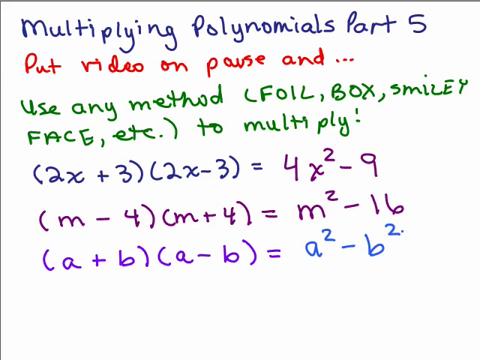All right, notice anything interesting about all these? When I multiplied each of them out, I ended up with a binomial for each of them. Usually we get a trinomial, right? You get three terms. But in this case, I have 4x² - 9, just two terms. And in fact, in all of these, I have a subtraction sign. So these are differences, correct? 4x² - 9, m² - 16, a² - b².